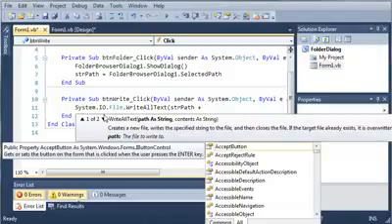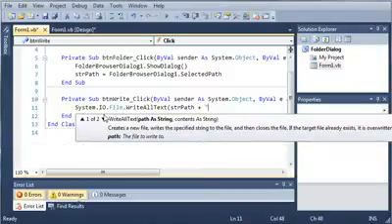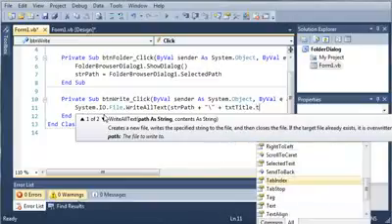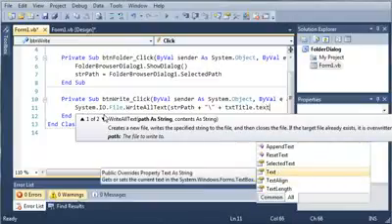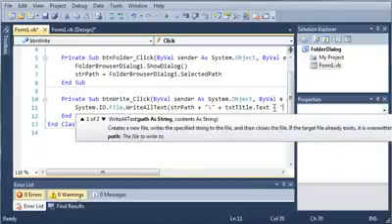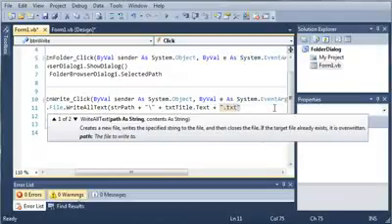Now we're going to have to specify the name of the file. So we'll just add a backslash, and now we'll add the title, text title dot text. What this is going to do is get the path that they selected, add a backslash to separate it, because folders are separated with a backslash, and if you select a file in that, it's got the folder name backslash the file name. Then we're going to use the title of what they selected, and then we're just going to add an extension to the file. So we'll make it a .text file.